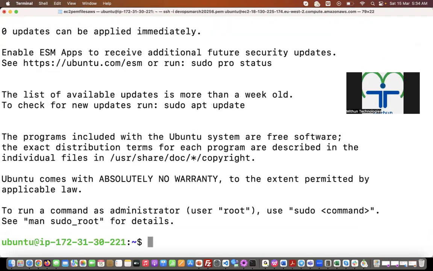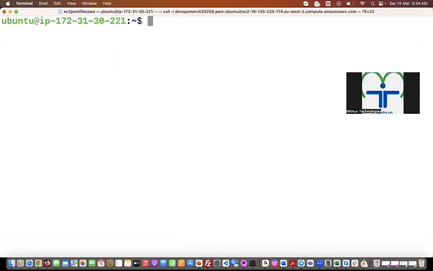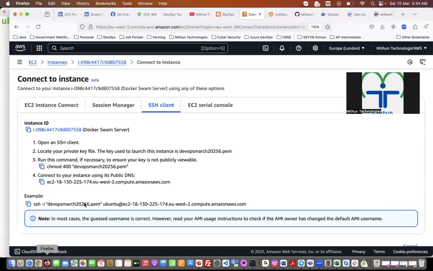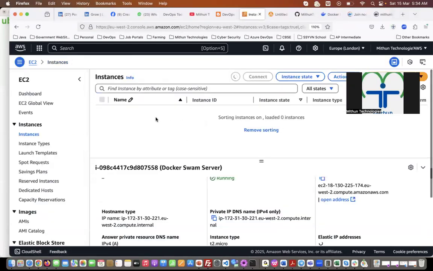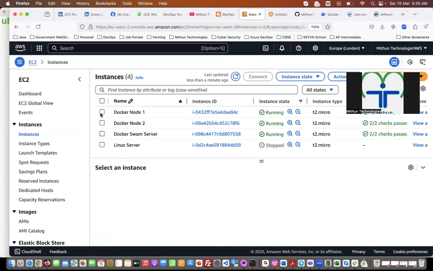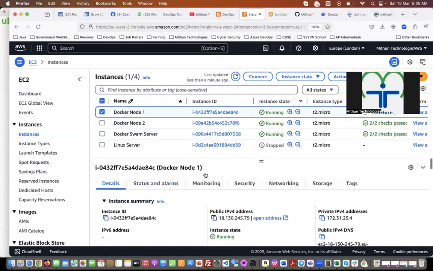So successfully connected. Just remember this 221 is the Docker Swarm manager. Now go to node 1. Connect to node 1.